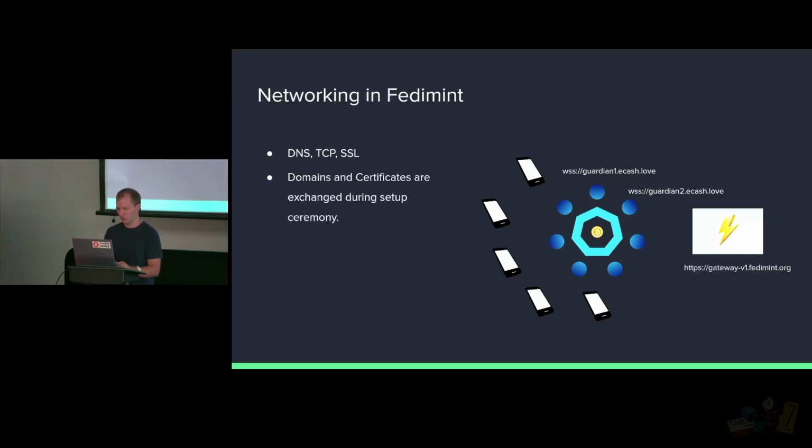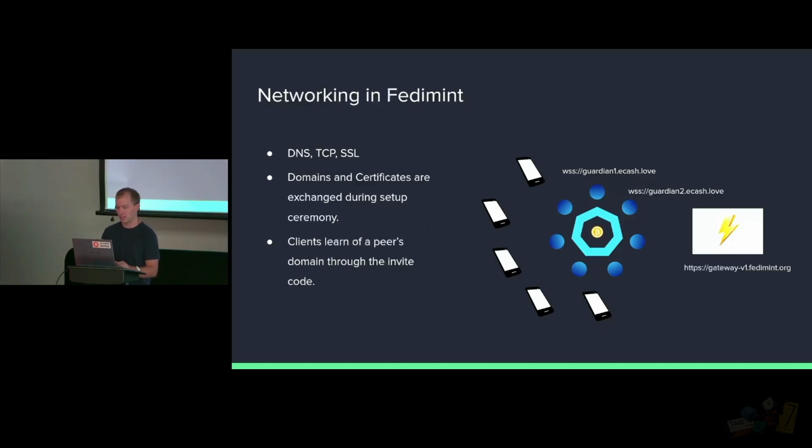To solve some of those, the authentication and the encryption problem that I just mentioned, we use domains and certificates. So when you set up a federation, these are exchanged during the setup ceremony, and that's so, again, like I mentioned, that each guardian knows they're talking to the correct guardian and that all the data is encrypted.